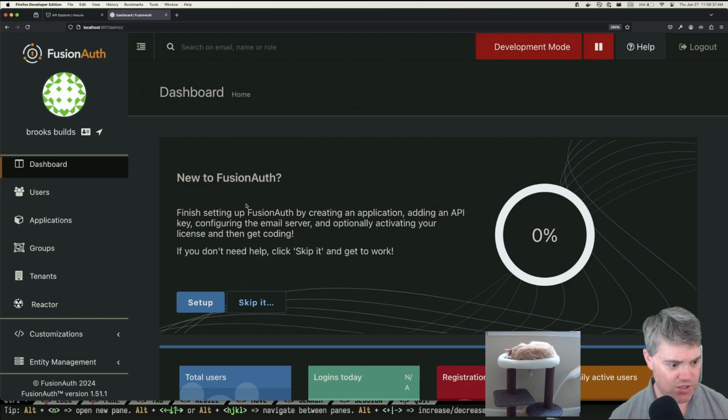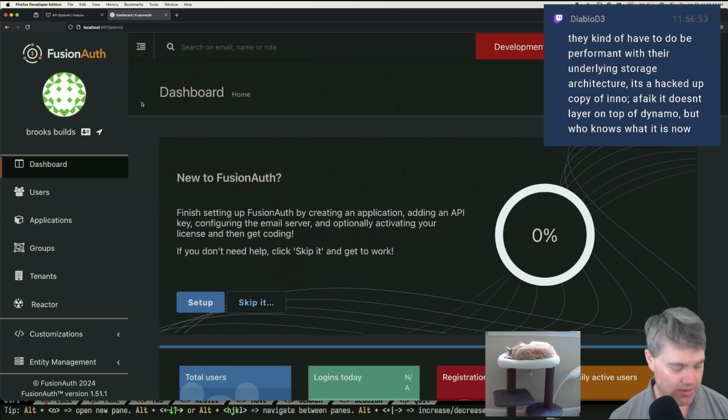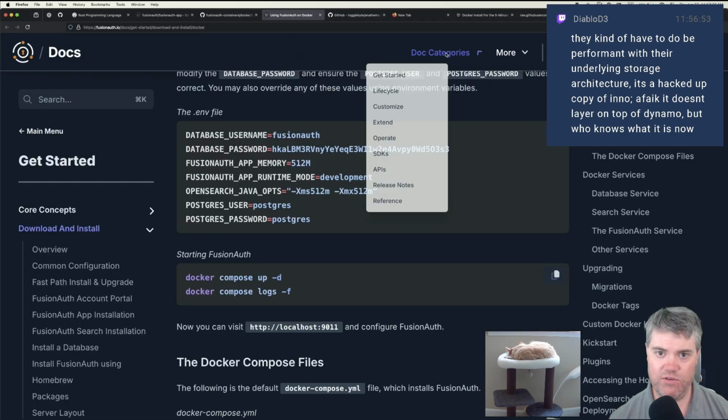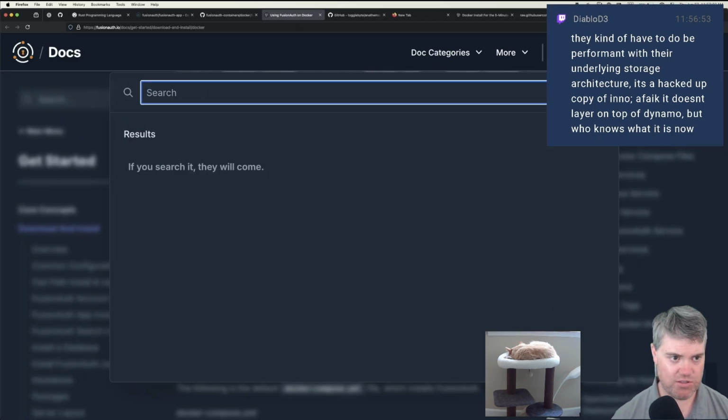Now the idea is that it's in a volume, so that's great. But what I would love to do is use a kickstart to get through that part and just get this thing going. I don't know if I can. Let's see if we can find FusionAuth, search, kickstart.